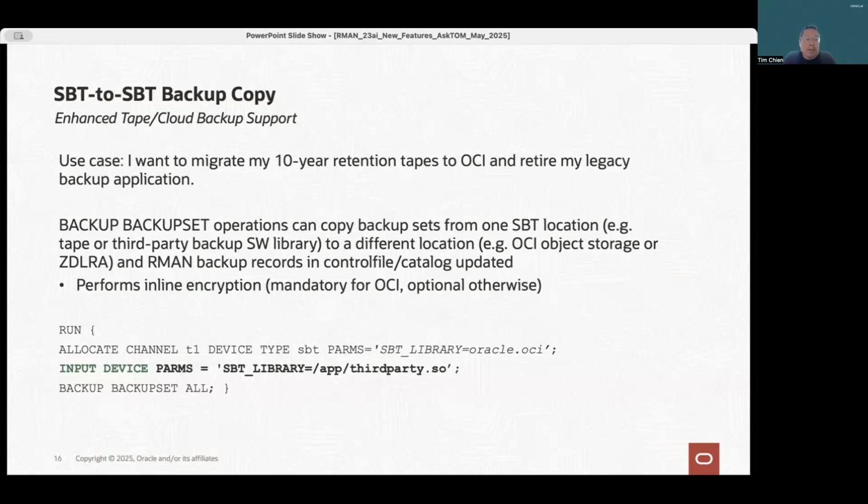The input device is the source interface where the backups are kept and which you want to move to the new destination. So these backups from the third-party destination will be moved or copied to the Oracle OCI object storage buckets.